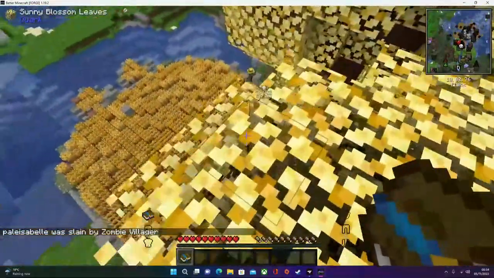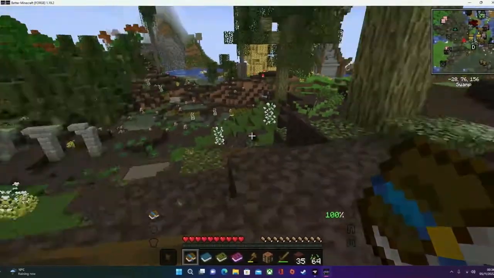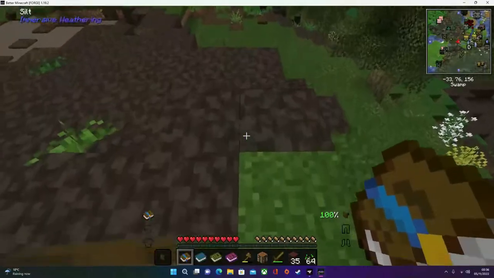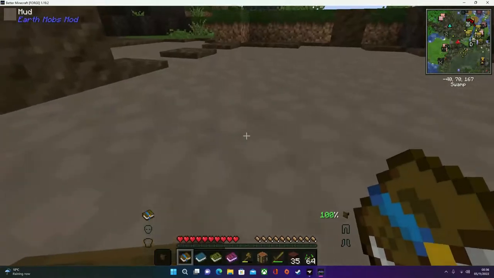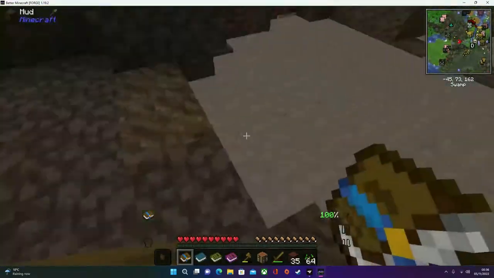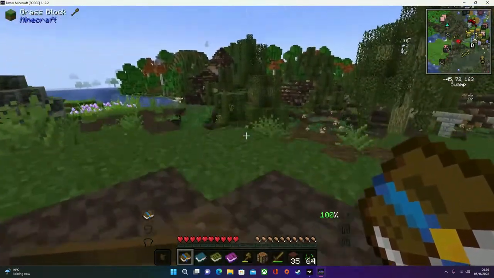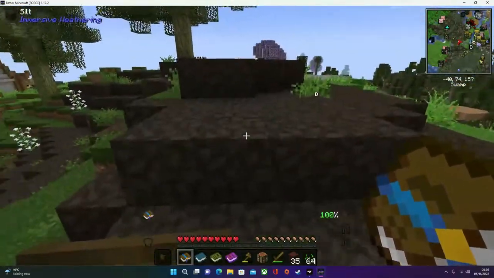Alright, let's try this again. Oh, I got nothing. Alright, where are we now? What is this? Gravel? What is this? Silt? Immersive weathering? Mud? Minecraft? Oh, mud! What, mud? Huh. Interesting. Silt.